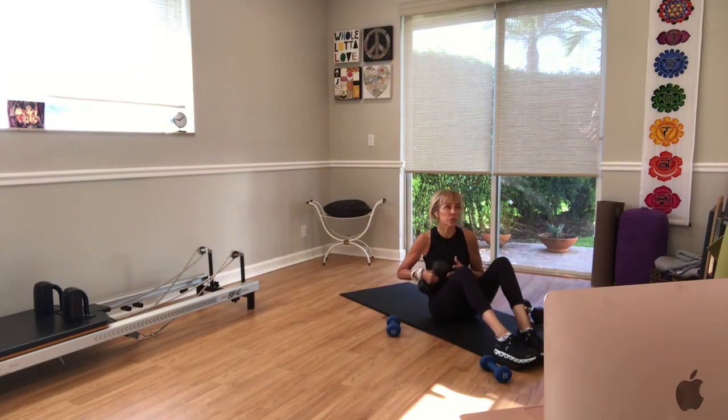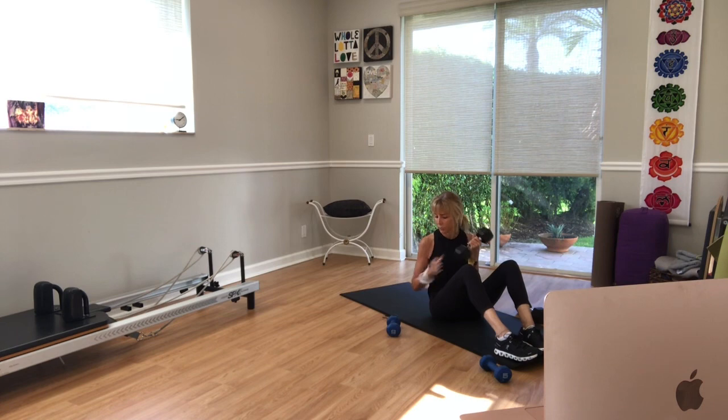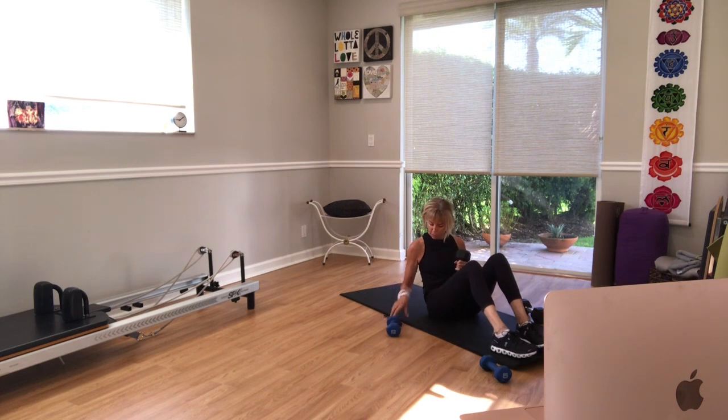All right, so you choose, and you can hold your weight the long way or the short way, whatever suits you. All right, on your backs, arms up, 3, 2, and 1, go. Crunch, whoops.